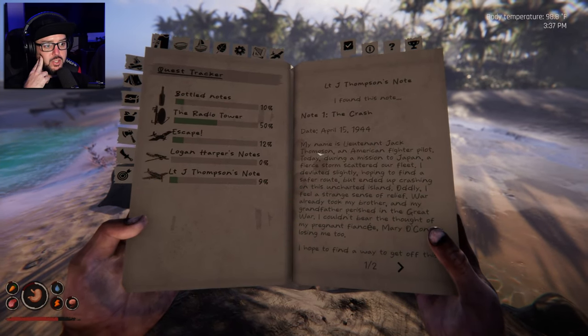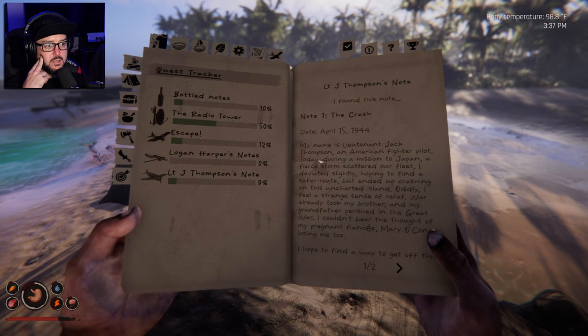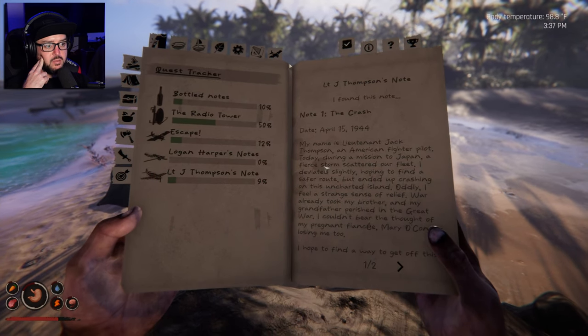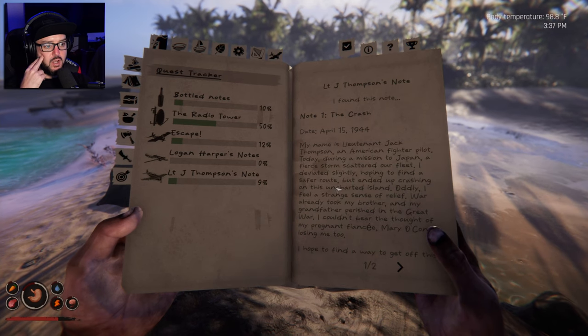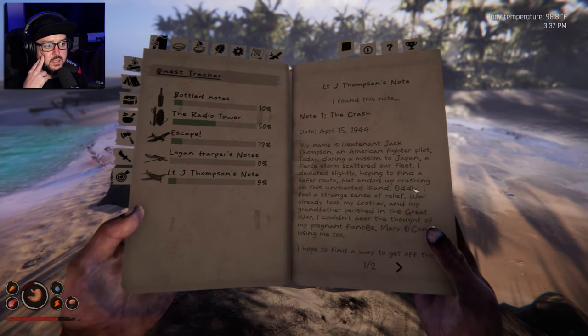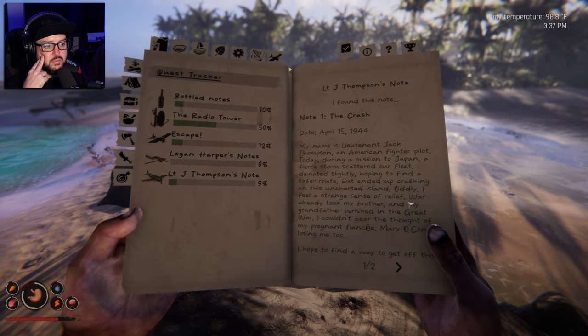My name is Lieutenant Jack Thompson, an American fighter pilot. Today, during a mission to Japan, a fierce storm scattered our fleet. I deviated slightly, hoping to find a safer route, but ended up crashing on this uncharted island. Oddly, I feel a strange sense of relief.